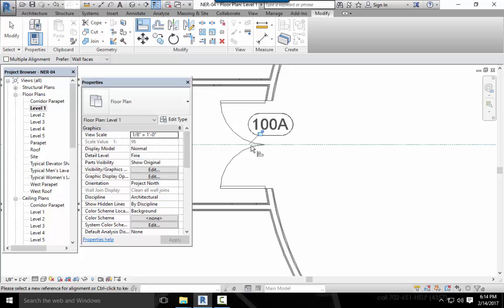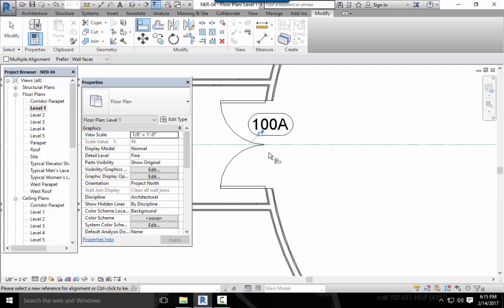So are you first clicking on the door and then the reference? No, the thing that you click on first does not move. So if you do not want the reference plane to move, click on it first. Otherwise, your reference plane will move to your door, which is not correct. And then align? No, you have to invoke the align command before you start.